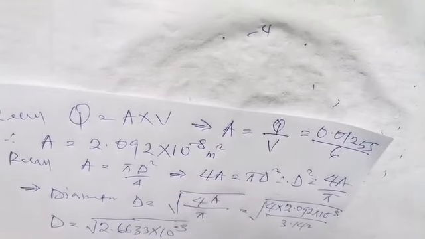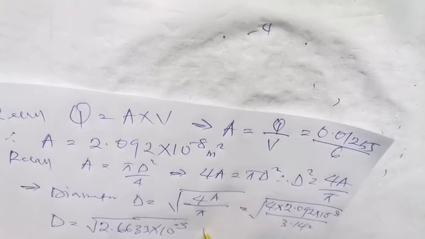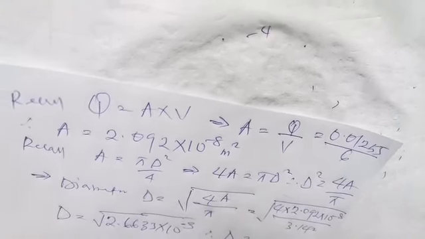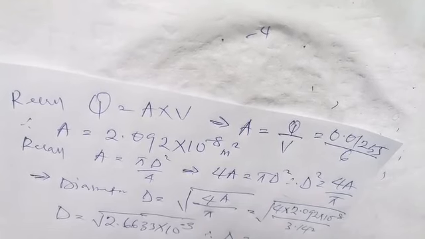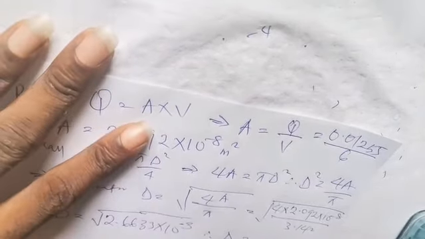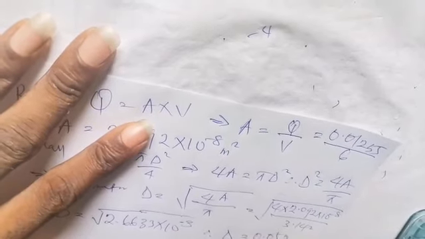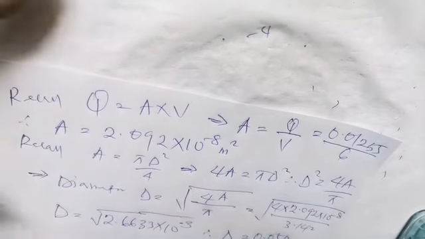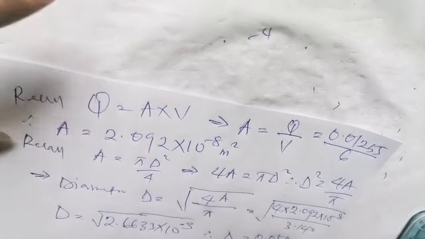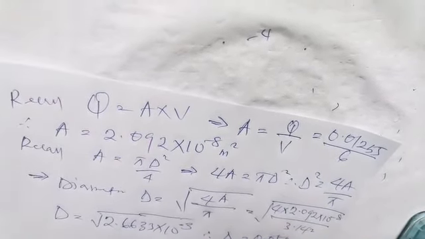Alright. So all I will need to do at this point is take the square root, and therefore D is equal to the square root of that answer. Okay, that gives me 0.052 in meter, so this becomes the minimum diameter necessary. Alright, so that becomes the answer to that particular question.